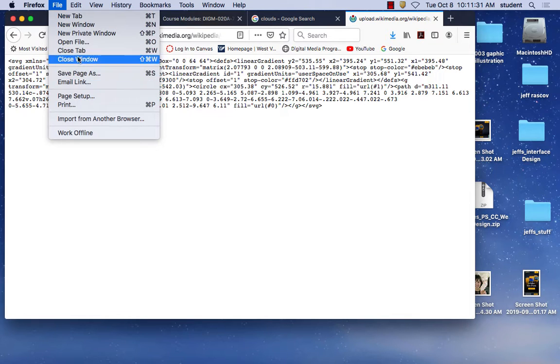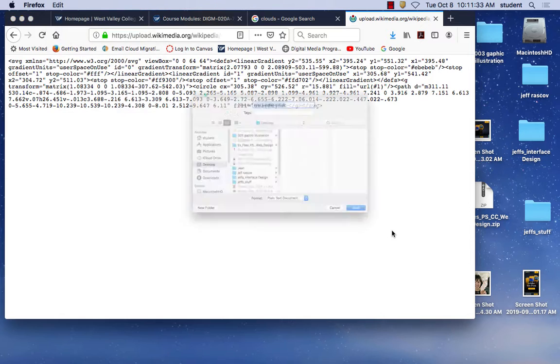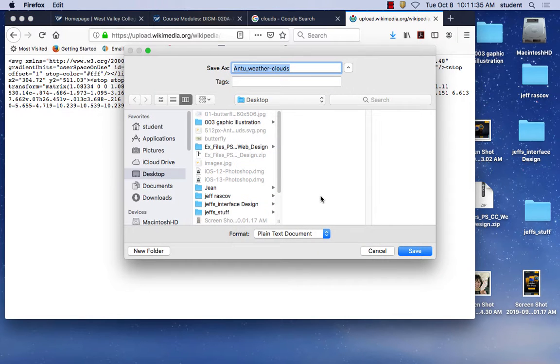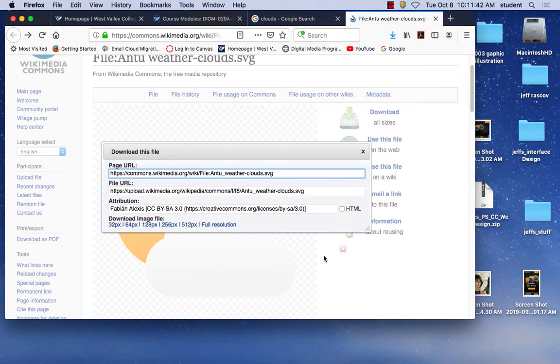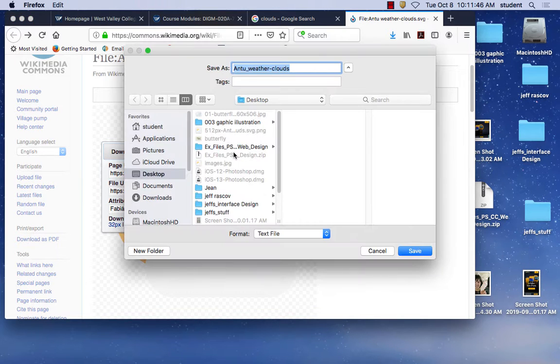I'm going to save that. Hold on, let me see how I can save this. Maybe if I right-click, download. Is there a way we can right-click there? Save link as.